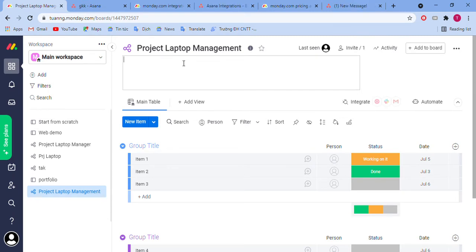So let's go ahead and add in a sample: use this board to plan the laptop.